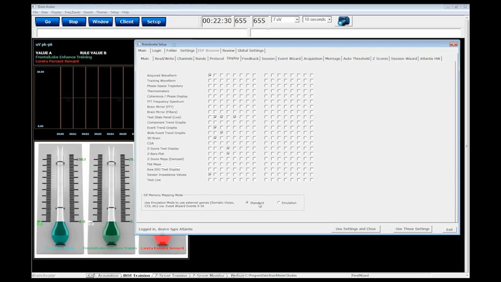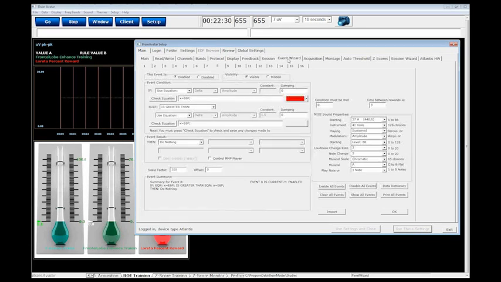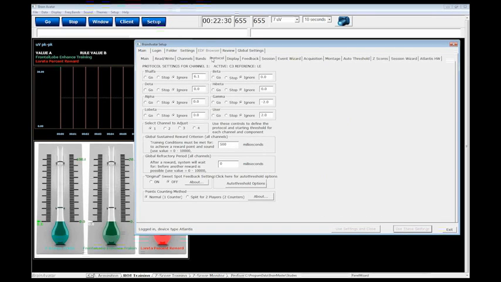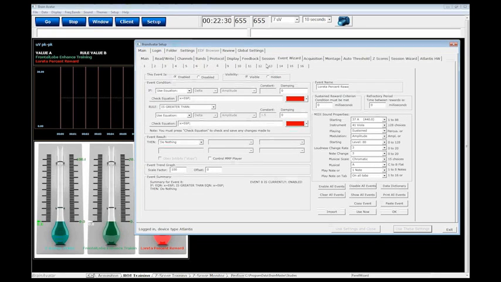Probably not that much, except if I click emulation, and I use these settings, and I go to event wizard. What we have done now is we have said that for those games, ignore this. You are not going to use the goes, the stops, the ignores to control the game anymore. Instead, event 9 is the delta band.